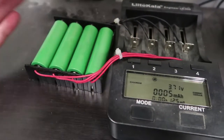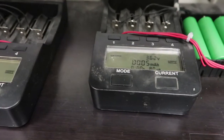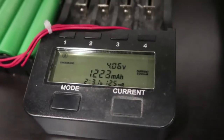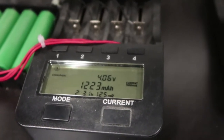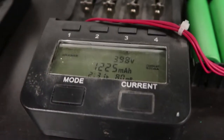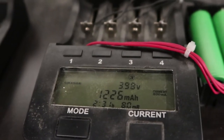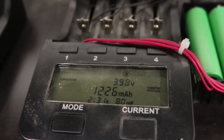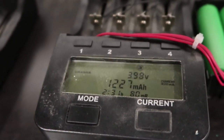They're a bit cold but not negative degrees — maybe 10 degrees because it's cold outside and they've been on a truck all day. They've been charging for two and a half hours now and we're going to quit for today, so we'll check in again tomorrow. It takes time to fully charge these high capacity cells. They should probably land at about 1800 milliamp hours before they're completely fully charged, but we won't know until tomorrow.